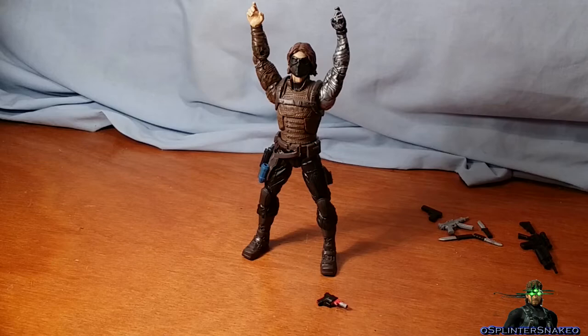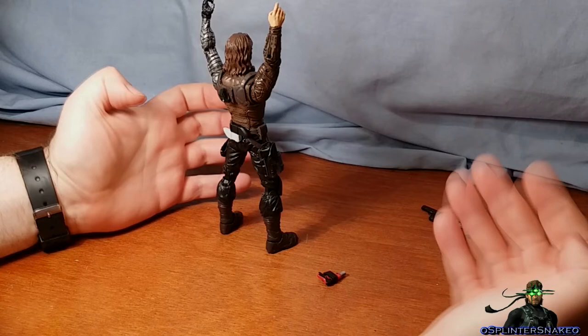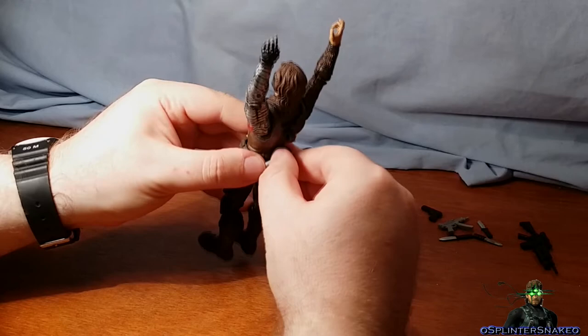So anyway, let's crack into this. Like I said, first thing we're going to do is try and attach this on here. But what we're going to do is scrape away as much of this as we can, and try and make it as flat as we can without looking too ridiculous. I was thinking I'm going to take this off, so I don't have to work with a figure. So it shouldn't be too difficult, he says optimistically.